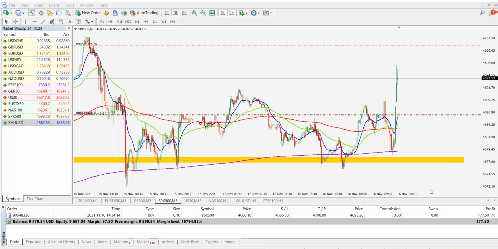Now, look, this trade isn't closed, so this profit here at the moment isn't realized. The goal would be to see if price action can continue moving higher through the next 15 minutes and beyond into the session, and to see if price action can hit this 4700 target and take out my TP level.